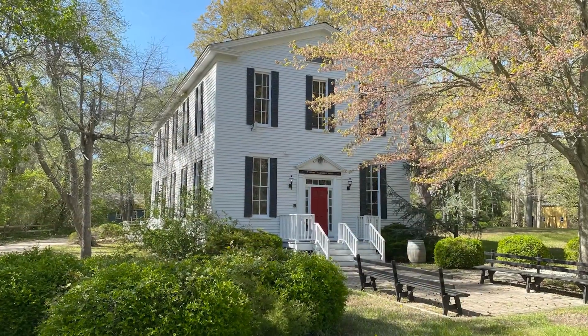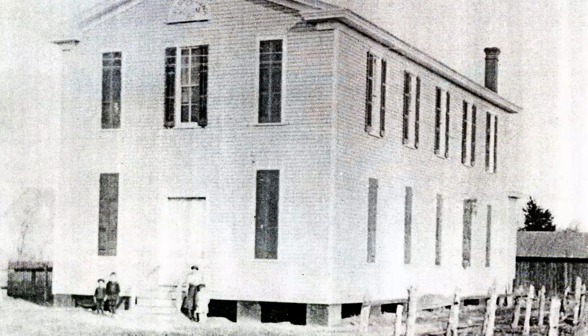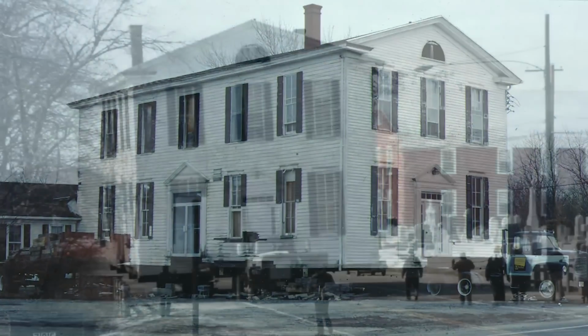Tell us about how the grant we sent your way is helping you at the historic Cold Spring Village. Well, actually, I'm sitting in the room that the grant is going to help refurbish. This is our Welcome Center. It's part of one of our buildings. It's actually a building from 1898. It was used as a meeting house for the Junior Order of Mechanics, which is an early form of a trade union for carpenters and blacksmiths, things like that. It served that purpose until the 1940s, then it became a local town hall, and it was moved here in 1985. It's now our Welcome Center and our administrative offices.